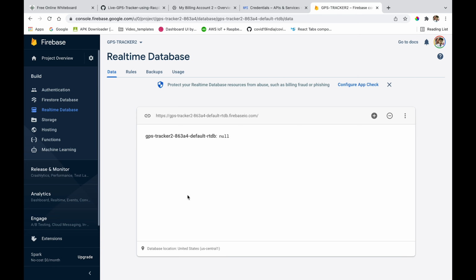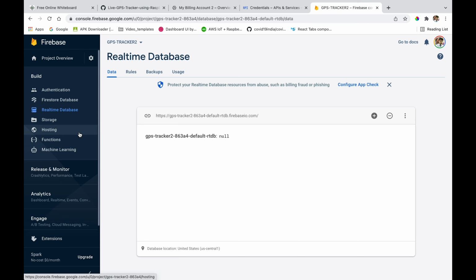It's just real-time tracking. Your Raspberry Pi sends the data and your database will consist of only a single coordinate. So at a time, this Realtime Database will only have one latitude and one longitude, nothing else. You are just tracking the real-time location, not any history. Maybe in the future we will work with history location too, where you keep a record of previous locations, but that's a separate thing. For now, just the real-time location.